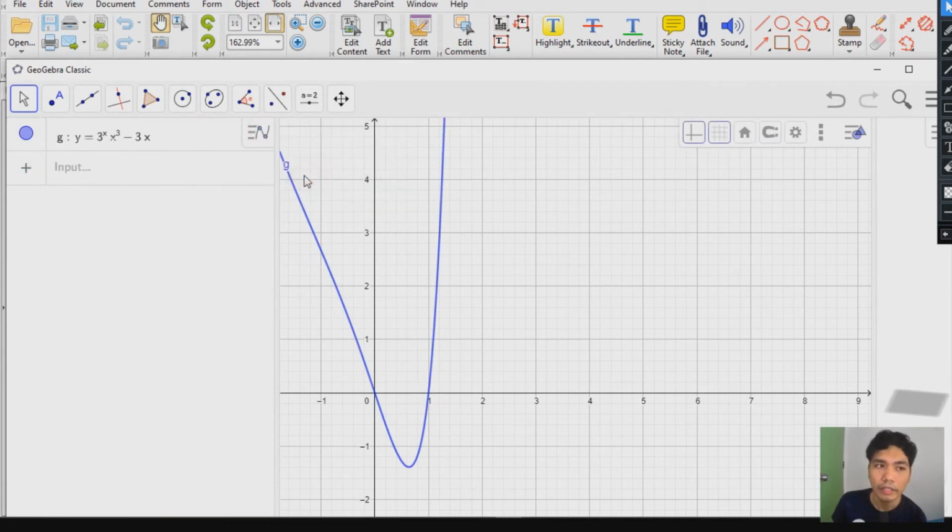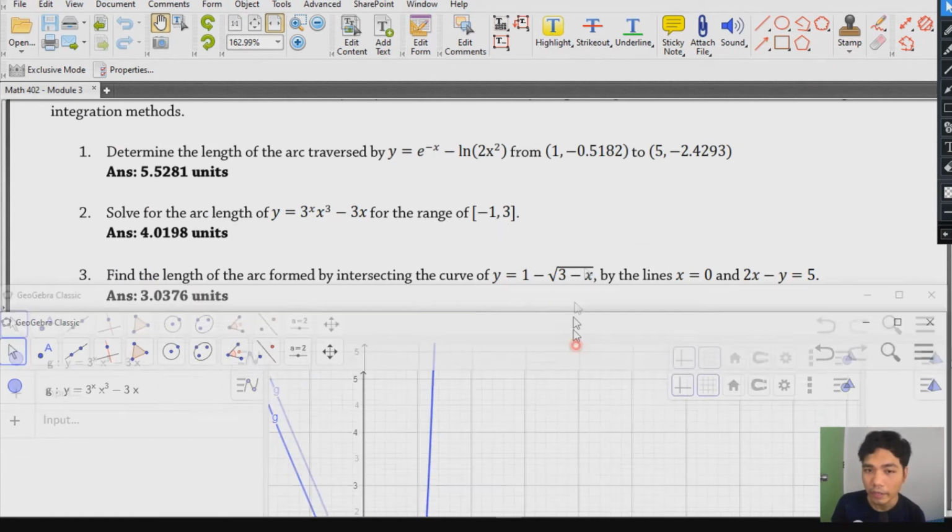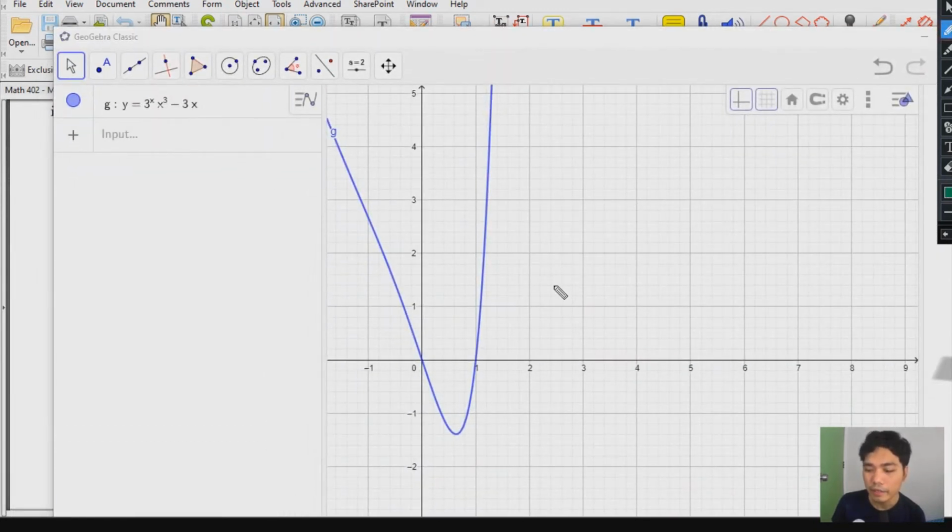Purahin na natin yung nauna kanina. So kung mapansin nyo, we're given the range and not the domain. So kung range ang binigay sa atin, we have -1 and then 3. This is the range. And ang ating concern na arc length would be this arc length as well as this one. Which of this is the correct answer?